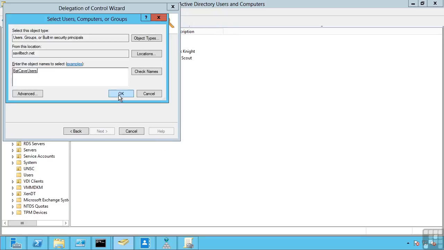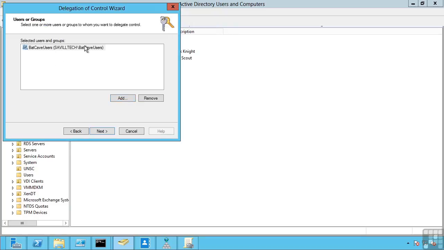So for example, I'm going to say Batcave users. Now I could say individual users, but the same thing applies to file systems. I really don't want to start setting delegation on individual users. Create a group such as London admins, Mexico admins, sales admins, line of business server admins, add users into that group and then delegate permissions to that group. Because if I do it to users, if a user leaves or I have to add a new user, I'm changing delegation every time. If I use a group, I just change the membership of that group.